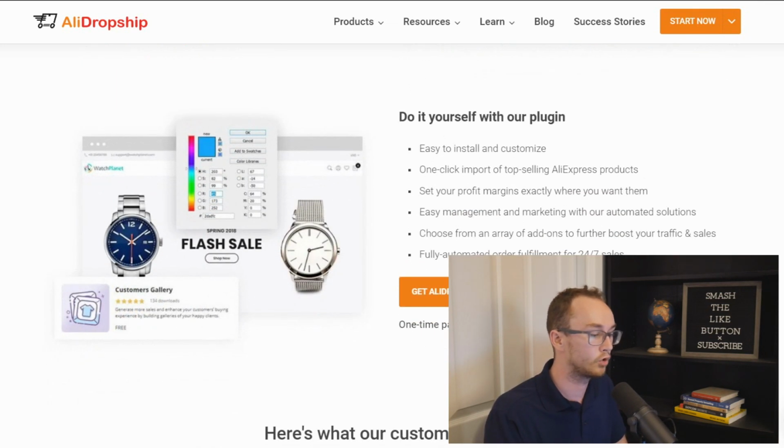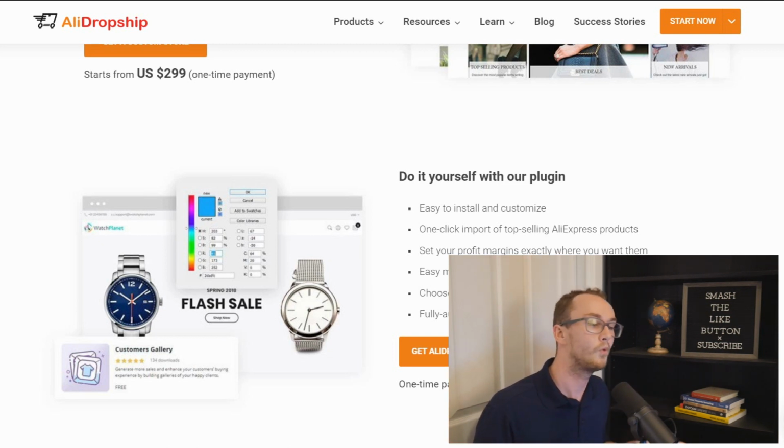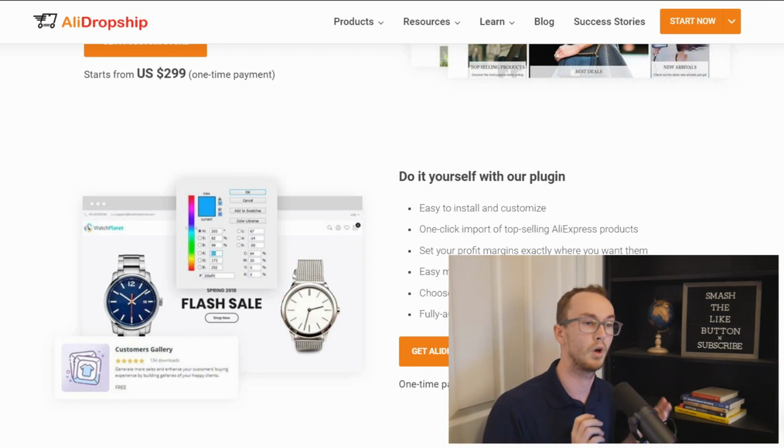So you can use the Alidropship plugin, and it is only a one-time payment of $89. That's the sticker price there, which when you compare that to a lot of other dropshipping plugins and platforms, they charge monthly fees and all of that kind of stuff. And even the monthly fee that you would have with hosting a WordPress website is still going to be cheaper than what you would pay with a platform like Shopify and Oberlo.